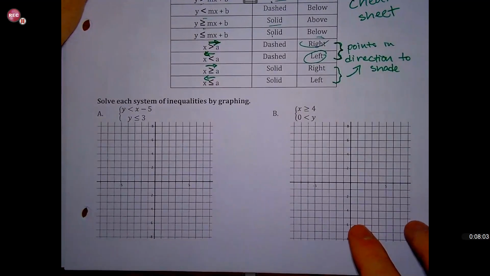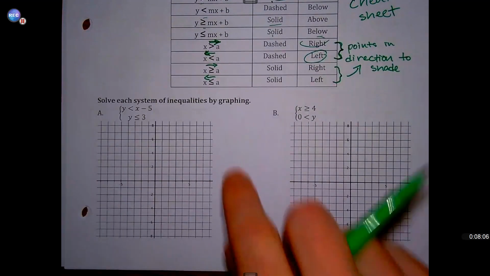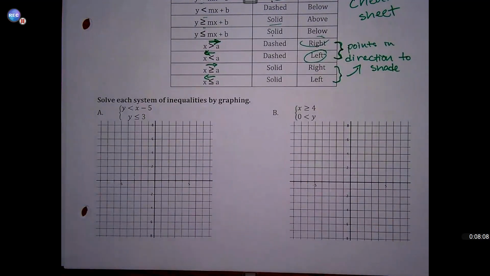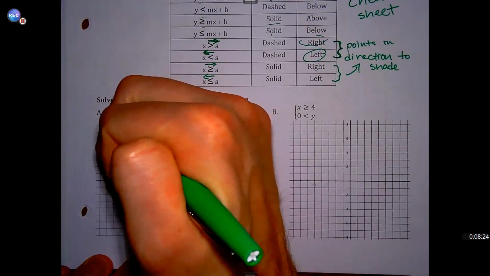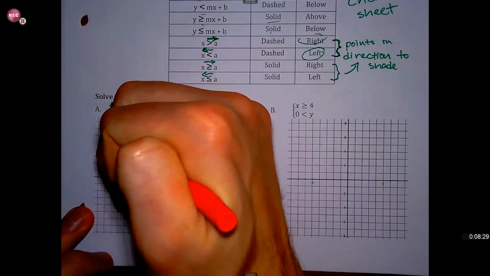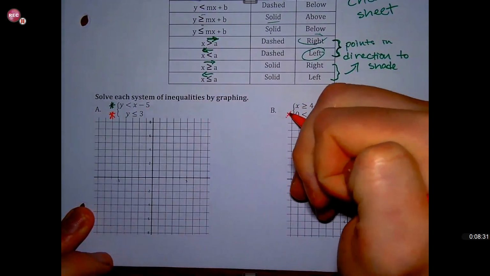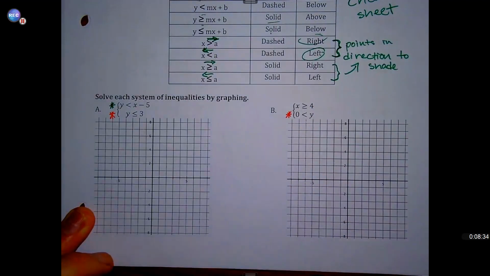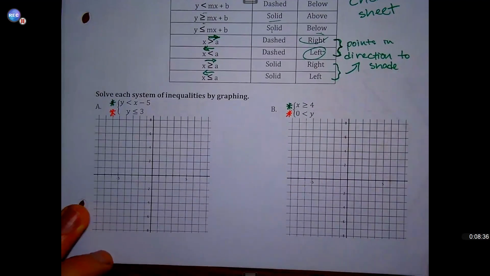So let's move on then to solving each system of inequalities by graphing. Notice there are two. And just like I mentioned at the very beginning, it's similar to our first section of these notes. If you haven't done those yet, I would suggest you do those now. I'm going to use two pens for this so you can tell the difference between the two lines that I'm going to draw. The first line will be in green and the second line will be in red. Christmas colors so you can recognize the difference between them. And we're going to graph each of these lines accordingly.